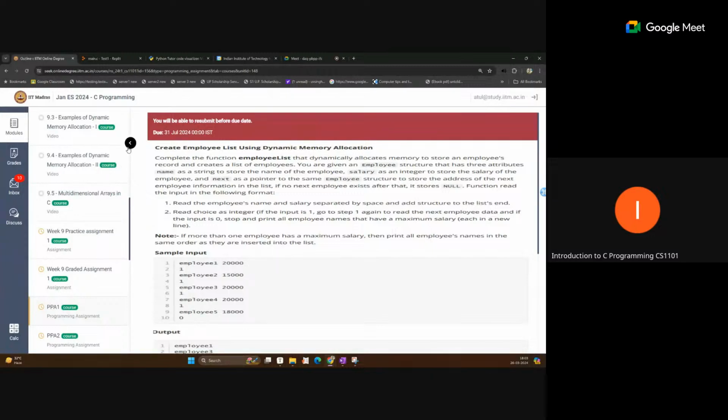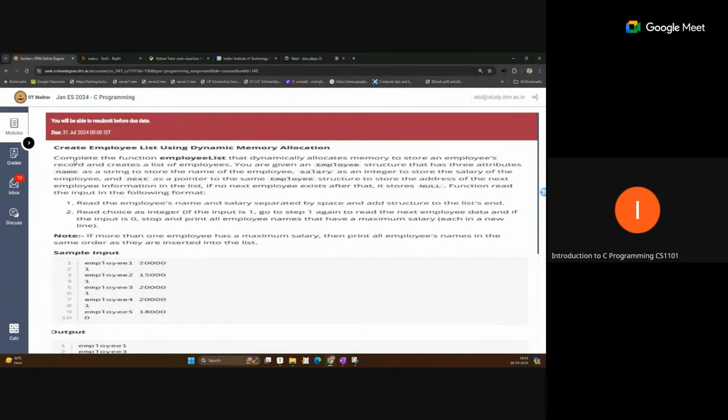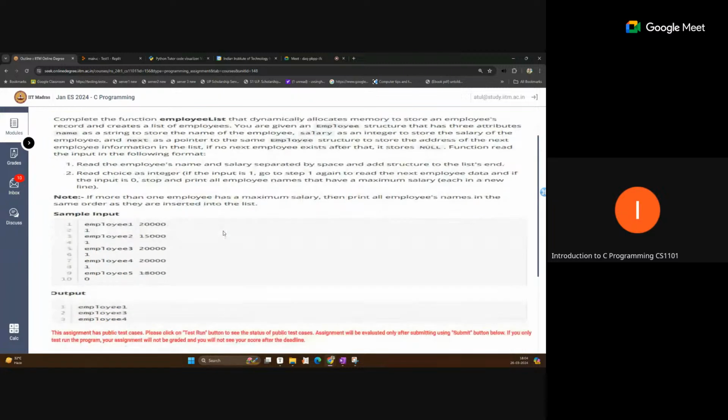This first PPA is to create an employee list using dynamic memory allocation. Here we need to complete the function. Inside this, if you see the sample input, one name is given, employee one, which is the name of the employee.